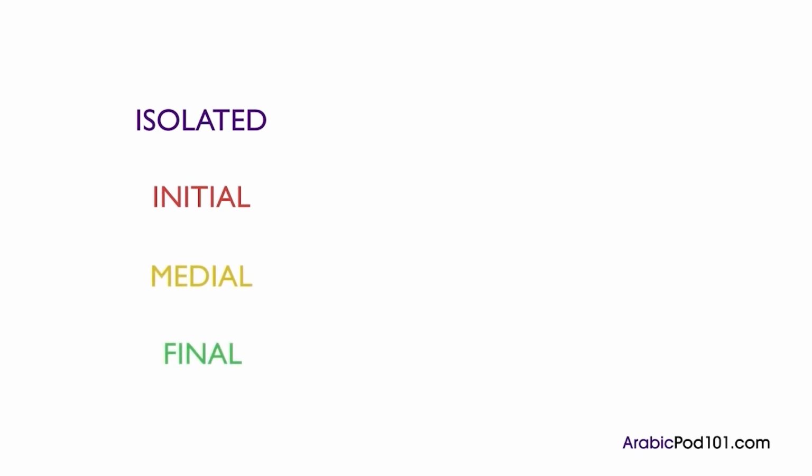Not quite. You just saw the isolated version of Alif. However, Arabic is a cursive language. That means every letter in a word connects to the letter before or after it. So every time I introduce a new letter in this series, I'll also show you how it's written in all its possible positions. Let's get to know the different possible positions for a letter in Arabic. It's always one of 4: isolated, initial, medial, or final. Let's look at each of them.